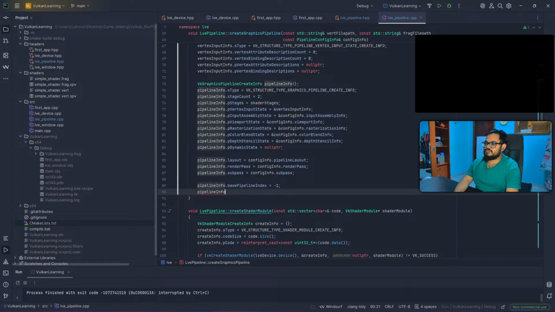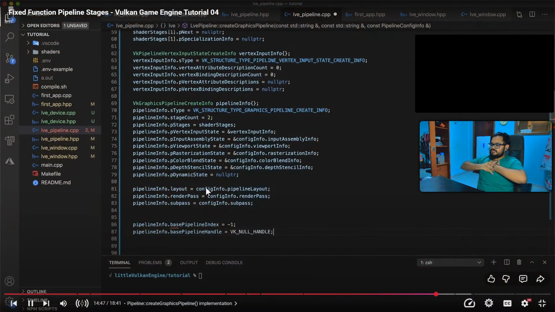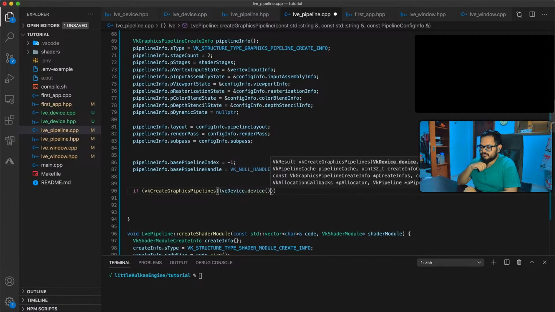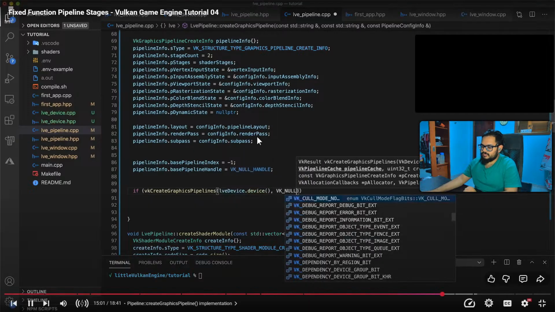And pipeline info dot base pipeline handle equals VK null handle. Let's continue. Pipeline by deriving from an existing one, but we're not going to worry about this for now. And now in an if statement called vk-create-graphics pipelines, we pass in our device, a null handle for our pipeline cache. This is another possible performance option.